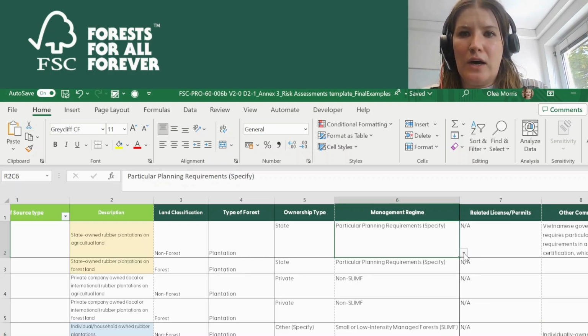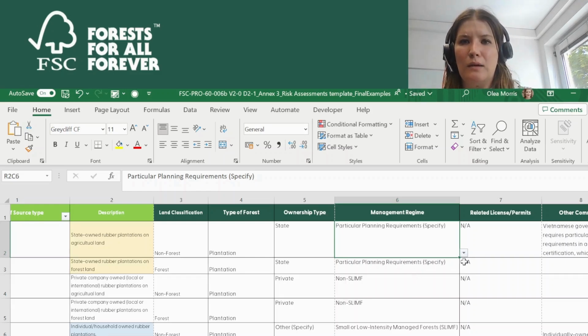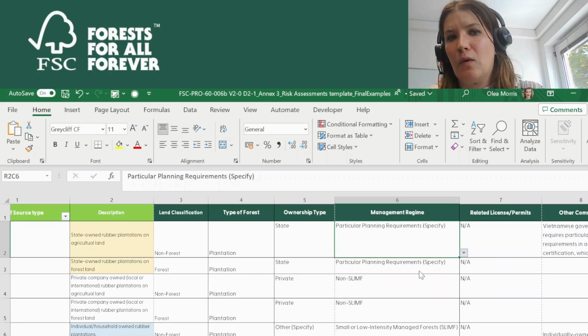The sheet also asks for information on the management regime. So here we have a few options that are targeted towards the FSC system. We have SLIMF, which is small or low intensity managed forests, non-SLIMF, and particular planning requirements. So what we want to know in the management regime is are there any specific planning requirements that are necessary or required in this source type area?